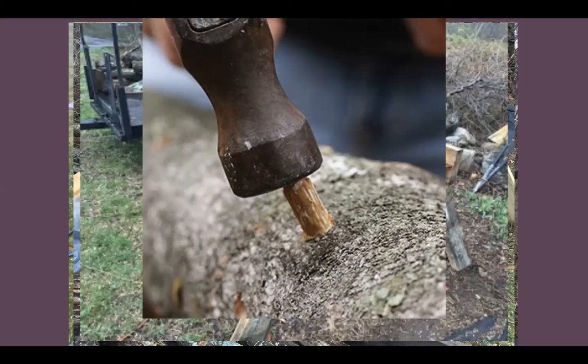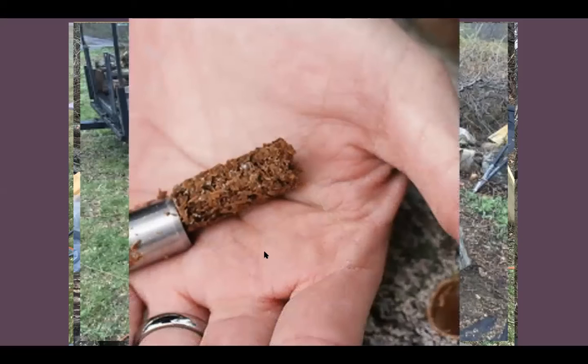They're somewhere in the range of 5 to 10 times more expensive to use. Why are you paying for wooden dowels that are infected instead of sawdust spawn? It's for the convenience, so maybe you don't need some specialty tools. But I'm telling you, if you're really getting into this, you're going to want the little tools. There's a tool that takes the sawdust and makes it into a core sample that you push into the hole. I'll show you what that tool looks like.